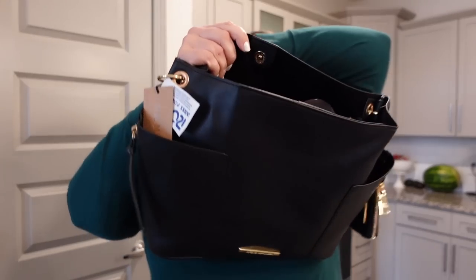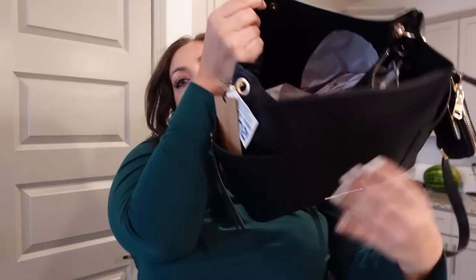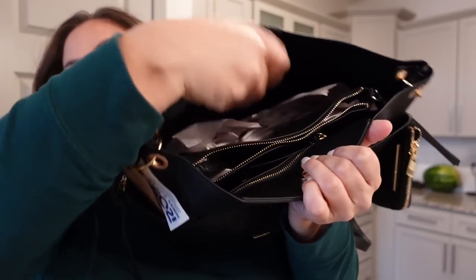So you have this crossbody right here, which hits in a really great place. So it's not too, you know, plus size, you know what I'm talking about. But it's cute. It has gold hardware. It has pockets on the outside. This is Steve Madden. And it has a button. I mean, it has tons of space. And this is exactly what I need. I need a big bag. I literally carry everything but the kitchen sink in my bag.